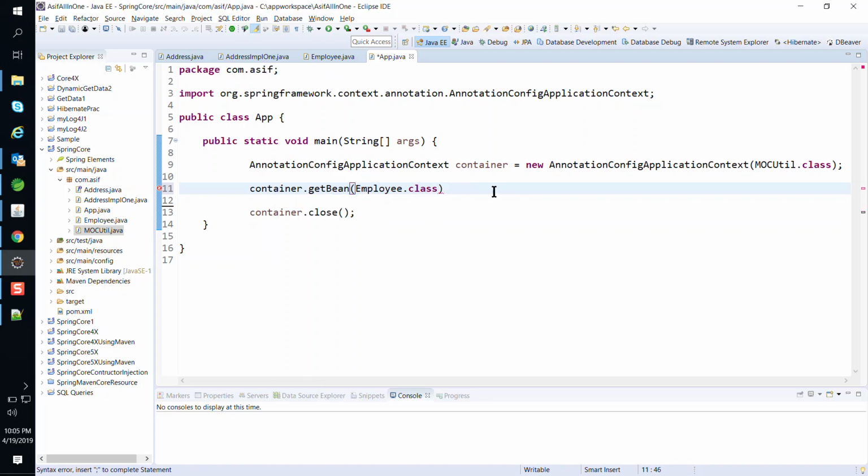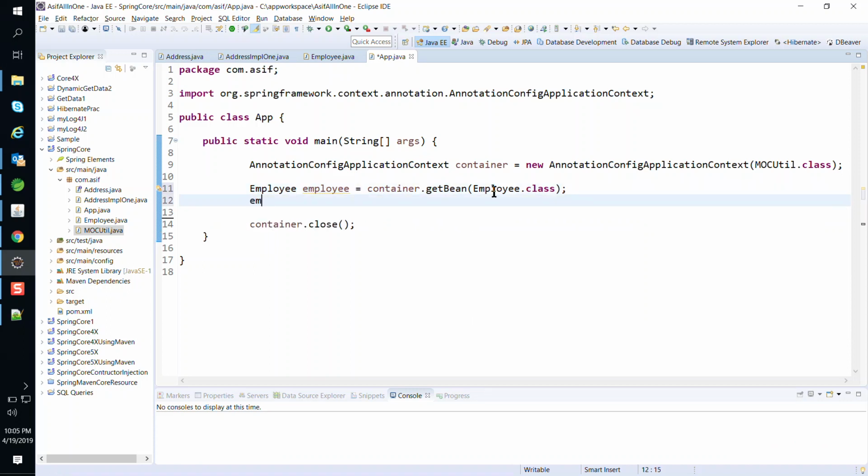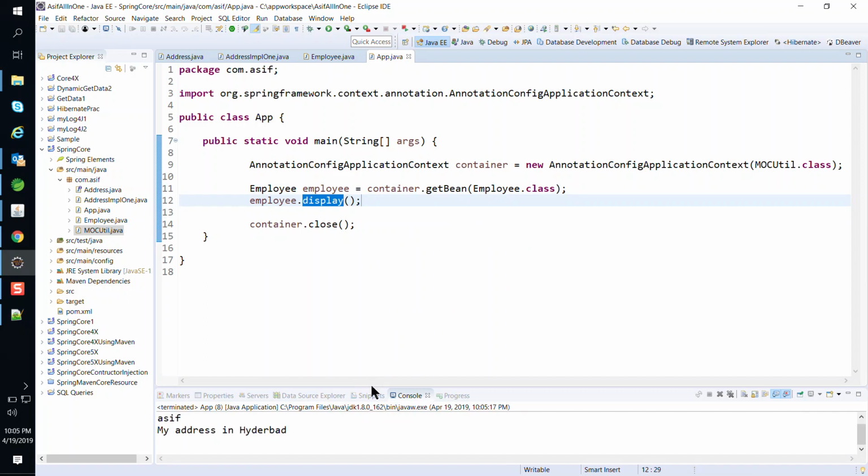Assign it to an Employee and let me call display, save it, and let me run and check whether it's displaying the display method or not.